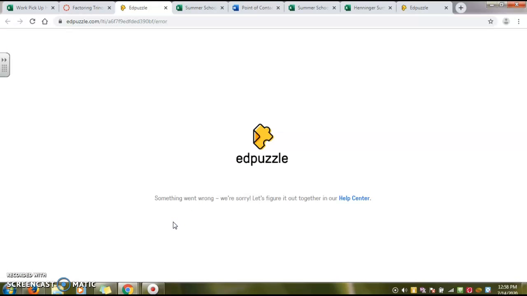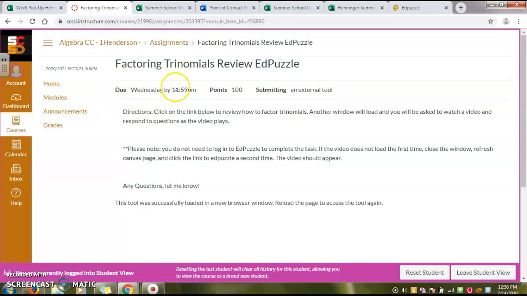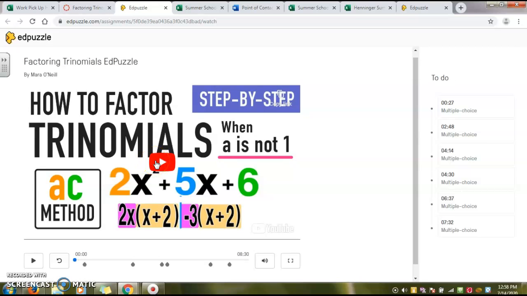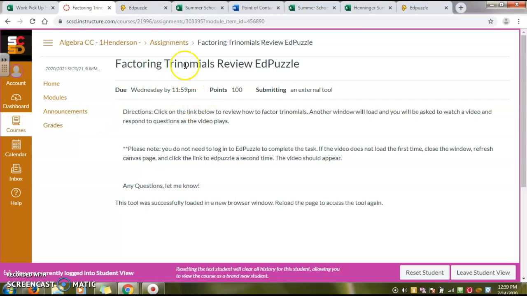So what that means is if I click on this video link right here, see how it says something went wrong? Don't panic. We're going to close out the window, go back to Canvas, and because the link is missing, you will have to hit the refresh button to have it pop up again. When I click on that link again, now it is going to have a video that I can press play and I can begin watching. The reason why it may not work the first time or the first couple times is sometimes Canvas takes too long to connect to Edpuzzle and so it can't get the video to pop up. That's okay. Just go ahead and refresh the page and click the link again and it should let you go.